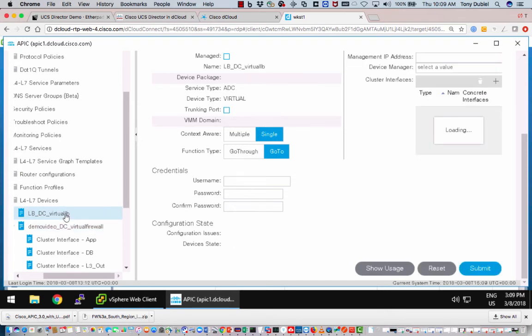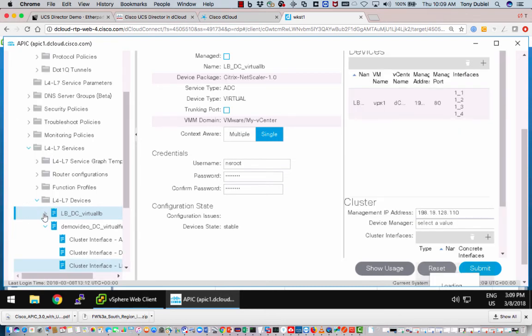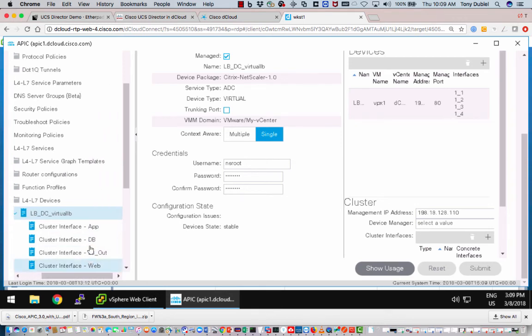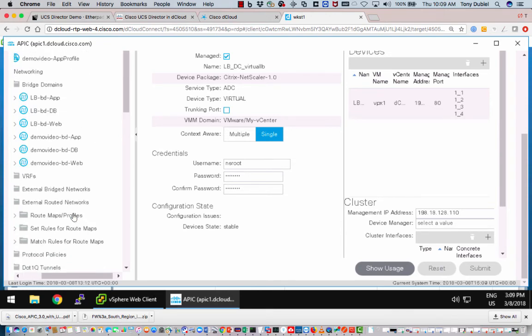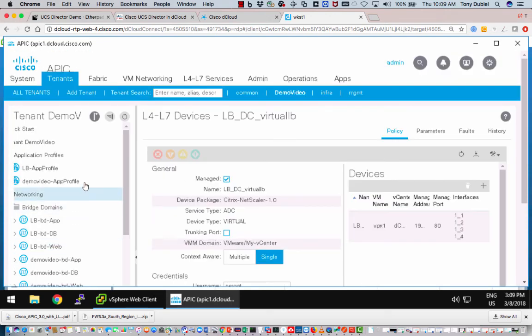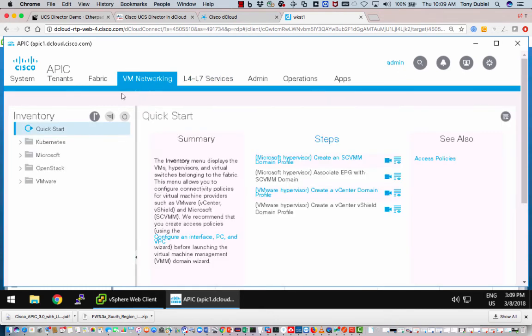This is just showing you different drop downs that are specific to layer 4 through 7 devices that we've configured, and the interfaces that are assigned to them. So we have multiple interfaces on the load balancer that connect to web, database, app, and then we have our external connections as well.